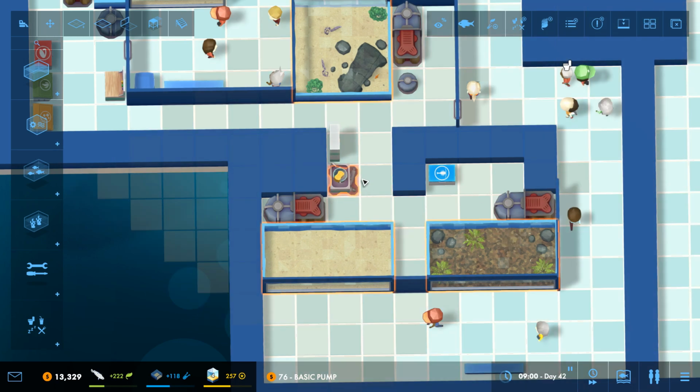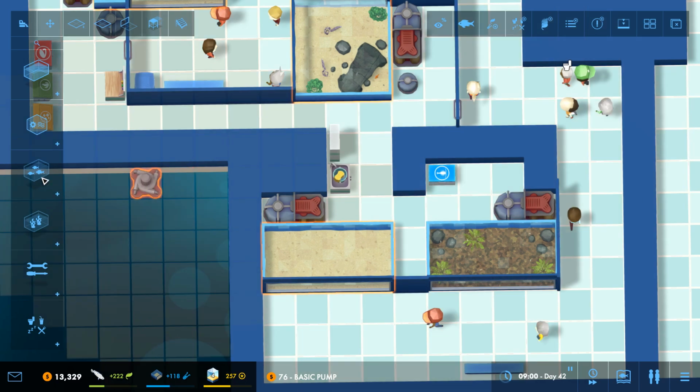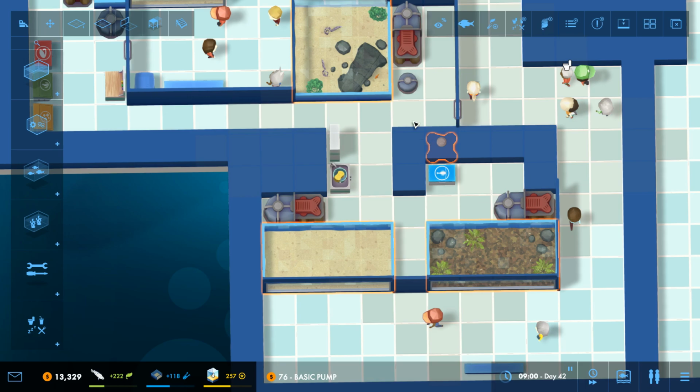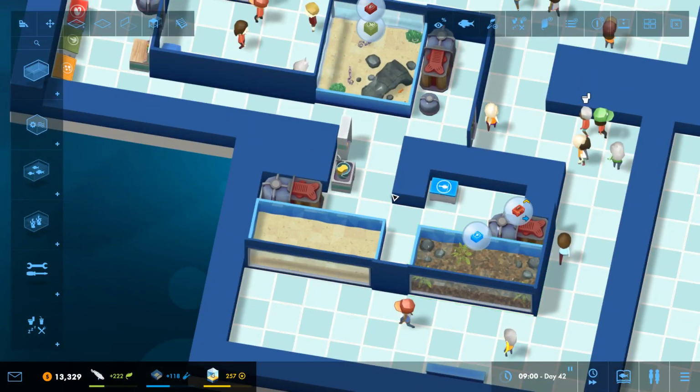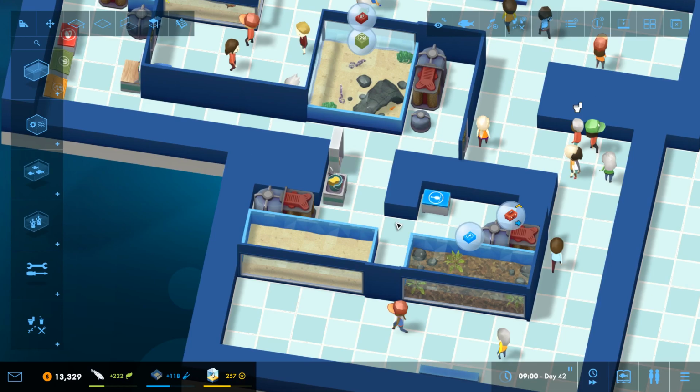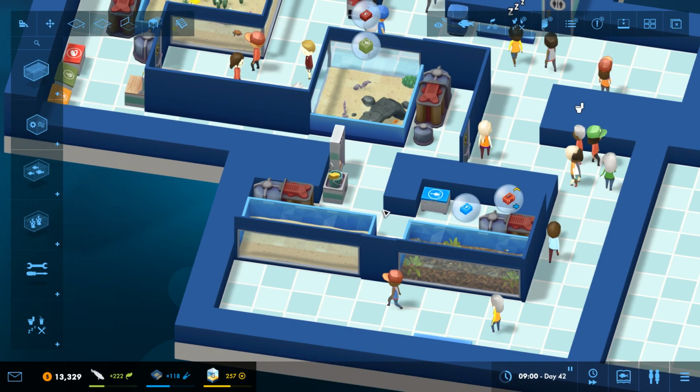So what you can end up doing, when you get the bigger versions of these, is just making pump rooms, and you can connect them to more than one tank. Then you can get rid of some of this stuff behind your aquariums, and it just makes things look a lot nicer and more efficient, and so on. But we'll come to that when we need to use it, at a later date.